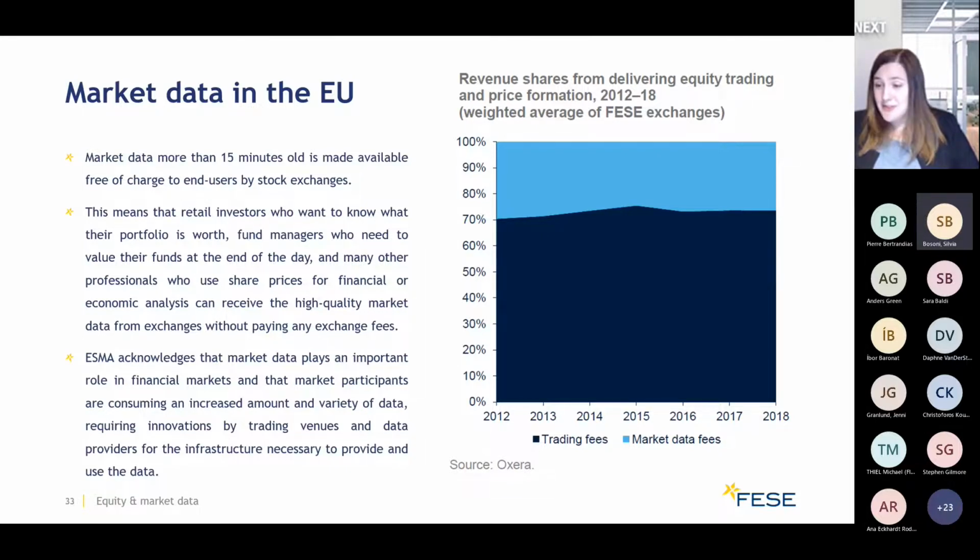And what you will also see is that retail investors in general have access to a lot of real-time market data as well through their brokers. So they will generally go through their broker, and the brokers provide them with real-time market data. For example, Euronext has more than 200 million private retail clients that have access to real-time market data from the Euronext markets. So that's quite a lot, as you can imagine. So real-time market data is definitely also important and widely available for the retail investor.